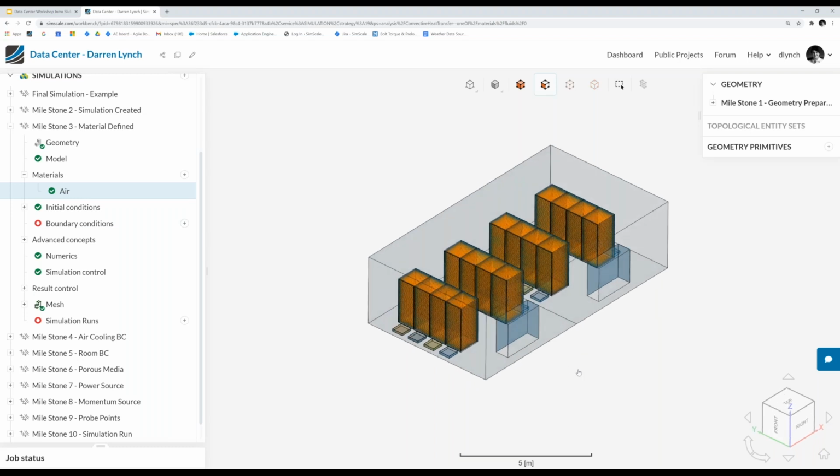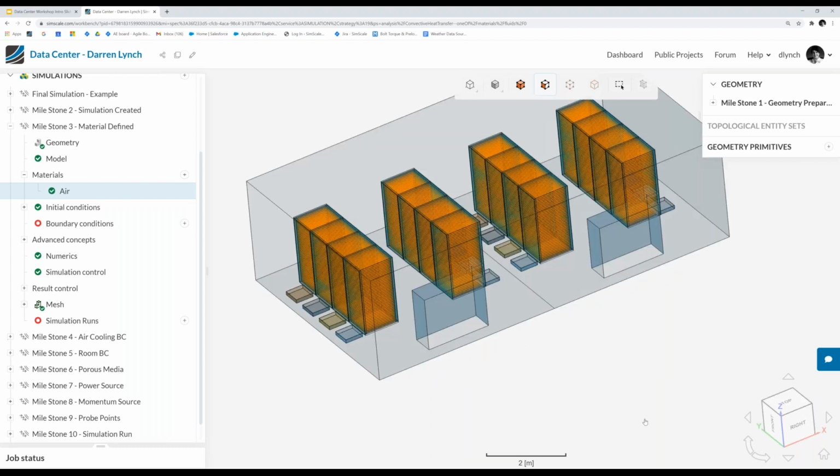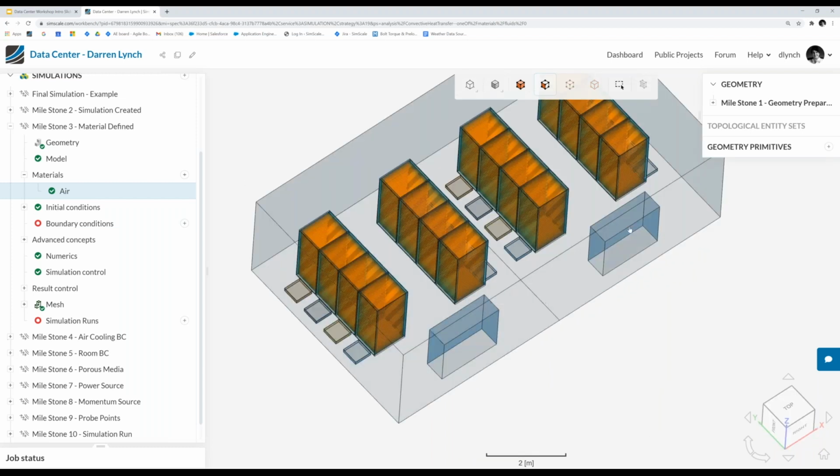Okay, so these 2 objects, let me just change the view a little bit. These 2 objects here, these cubes, these are our chillers. So air is actually being returned to these chillers through that top face, but it's being supplied to the room through these bottom faces, and that's what we're concentrating on here. So I'm going to go through those 2 boundary conditions.